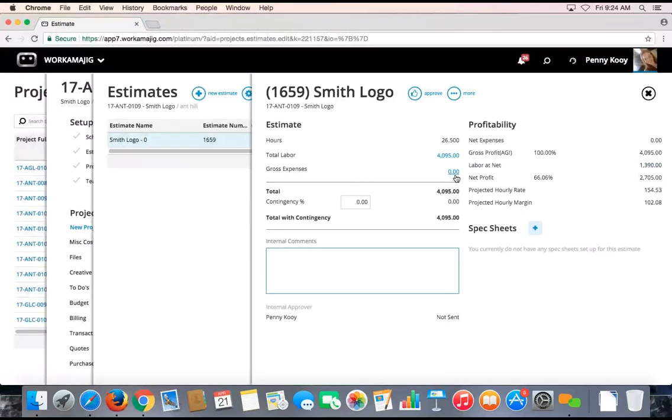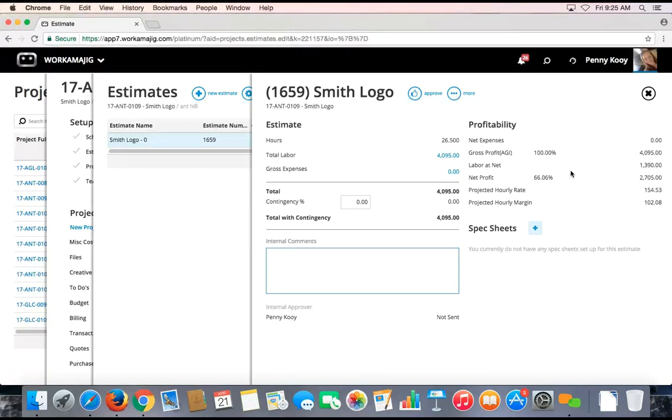We could also be adding expenses in. So if we're anticipating any out-of-pocket costs for services or production, we want to make sure that we can have that included in our budget so we can track our actuals against it. To the right here, you can see I'm getting an anticipated profit margin for this project, which is great because we want to make sure we're planning for a profit, and this will help us maintain those levels.